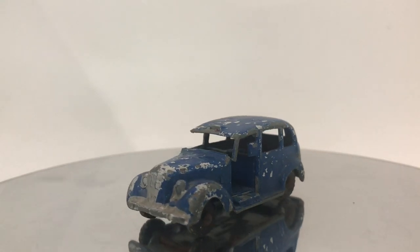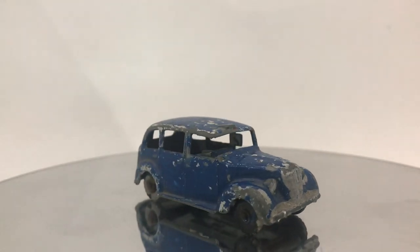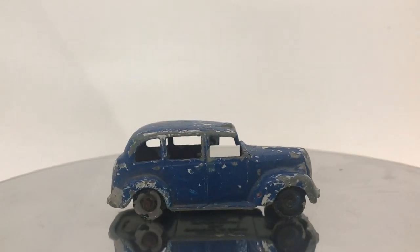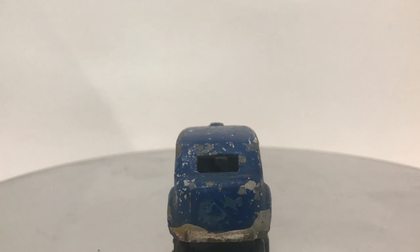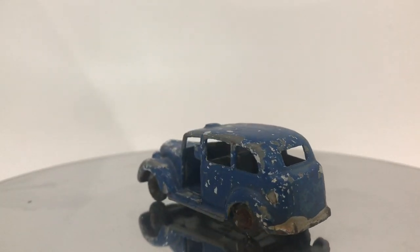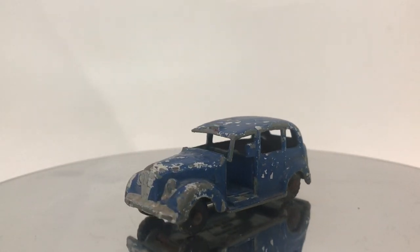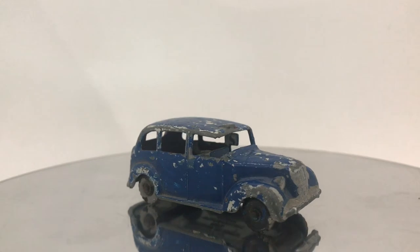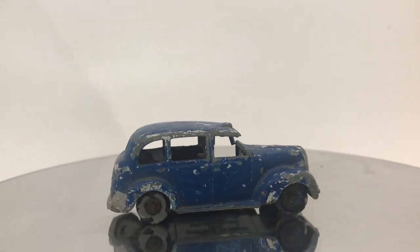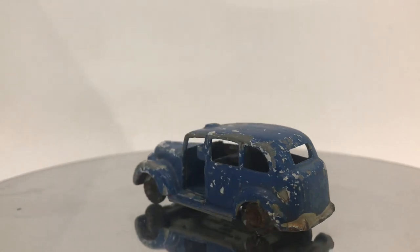This particular casting, you can see, is in terrible shape — it's been overpainted. It's blue. When these models were originally produced by Lesney, they were maroon, or kind of a dark red color. That was unique because in those days all taxis in London were required to be black, and most of them are still black today. It was a legal requirement so people could easily identify them. I'm not sure why Lesney chose to go with the maroon, other than it's more fun for a kid to play with than just a black car. But this model has definitely seen some better days, and we're going to do what we can to restore it back to completely original.